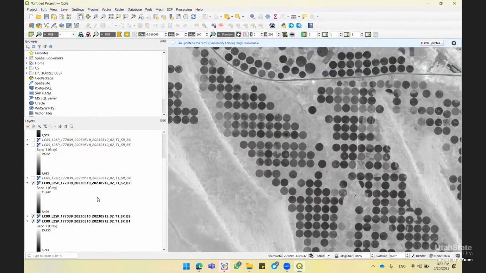Now, this is the green band. The relationship is the same. You have lower values here in ET, higher values in the green, in the low ET area. The same is with the blue. Low ET, is it high green or low green? Low ET is high green. High green. Yes. And the same with the blue.